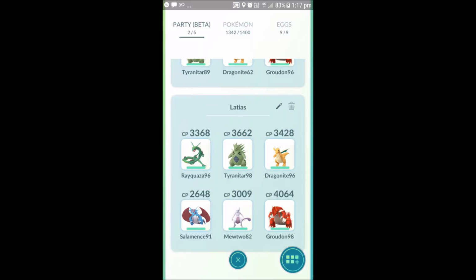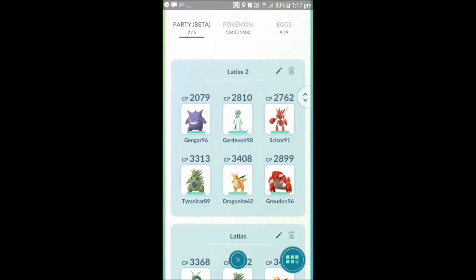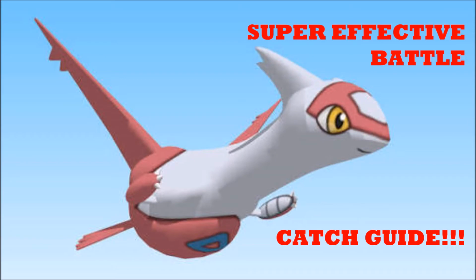So basically what I've done is I've gone with some teams. I've got a Rayquaza, Tyranitar, Dragonite, Salamence, Mewtwo and Groudon as my first team. And as a backup team I've got Gengar, Gardevoir, Scizor, Tyranitar, Dragonite and Groudon again. So look, go with it guys. So going into this next fight with my super effective team basically.